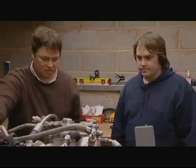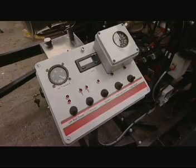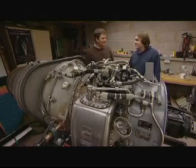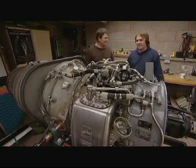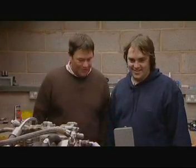Right, but this one looks all tidied up. It looks like it's going to go back into a museum on static display. No, well, this engine's well capable of being run safely. I tell you what, would you like me to run it up now? Yeah, no, really? Be my pleasure. Not in here? No, not in here. We'll take it outside. Well, you can start it up in your garden. Oh, well, the neighbours are amicable. I can't believe it. We're going to fire it up. You're mad. Fantastic.